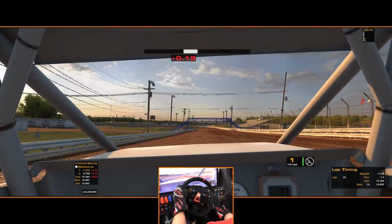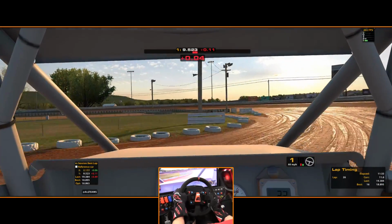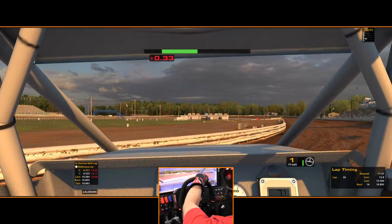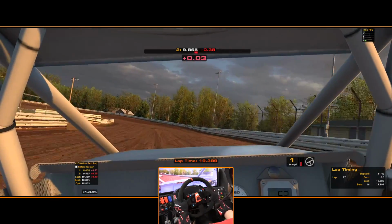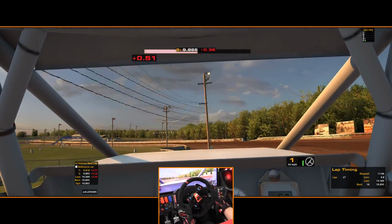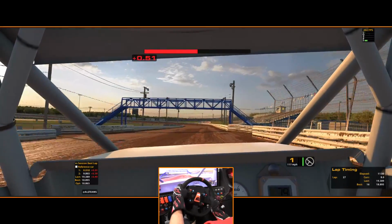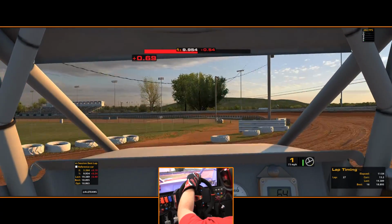You can feel the car, the left front, you can feel it come up in the air. This weight transfer and bite that the car has is just so much more improved. So that was the biggest thing to try to get the car to do. Have some action to it. Have it feel, whoa, look out. Have it feel like an actual non-wing sprint car.